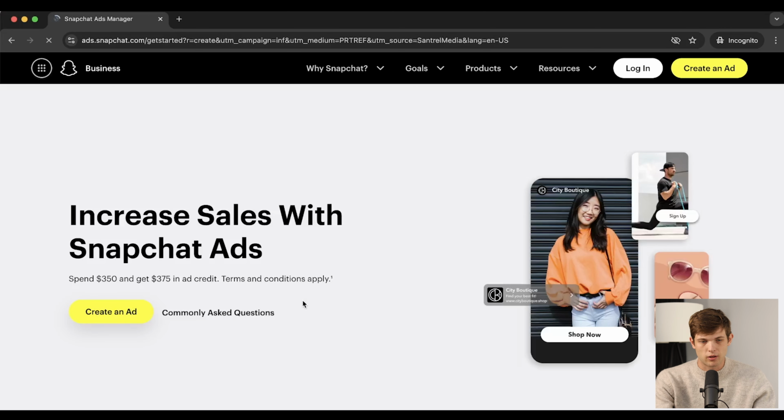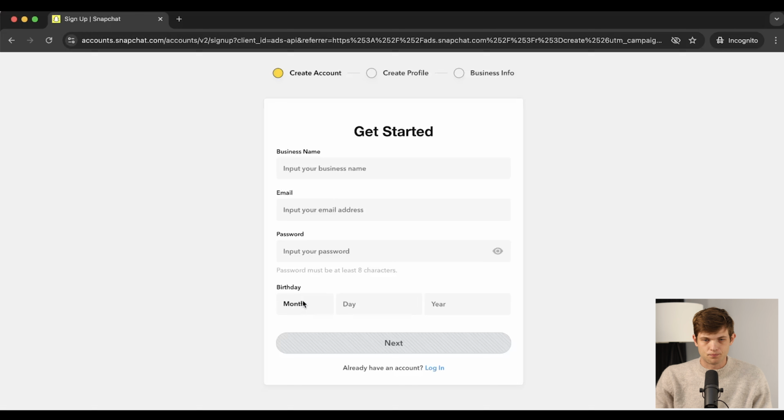All right, so I'm just going to click on create an ad, and what we're going to have to do is enter in some information. I'm going to kind of breeze through some of this because a lot of this is self-explanatory in this step, but let's input our business name. So for this example, I'm going to say that maybe it's Santrel Law, right? And so this is going to be our law firm that helps people if they get in a car accident or something. Maybe we can be defense attorneys for them. This is just an example, by the way. I'm not actually an attorney.